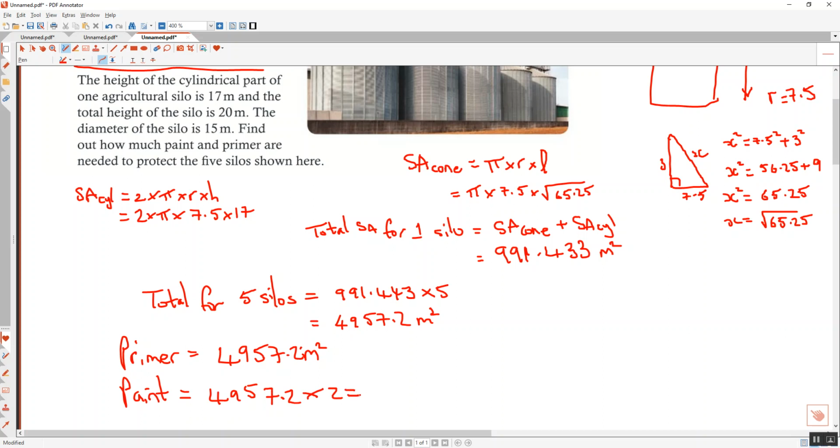Sorry, just call that out to me again. 9914.3. Well, technically we didn't do the 4957.2 rounded version, because we did the unrounded version. You're not meant to round before you're done. Just give me the answer here first. 9914.3. But you're not meant to do the rounded version because you're never meant to round before you're done. So we do need to be careful with the rounding, okay?